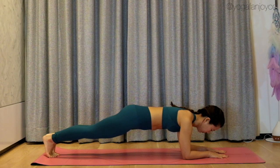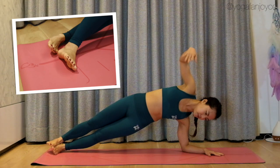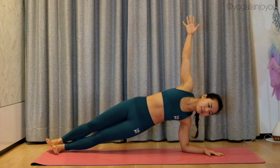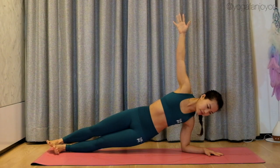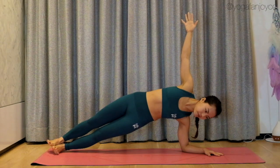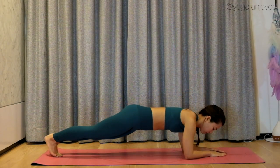And down. Now shift the weight to your left and raise your right arm to the sky. You can place your right foot in front of your left or stack it on top. Now drop your hips down, don't touch the mat, and up. Down and up. 3, 4, 5, 6, 7, 8, 9, 10, and back to plank.